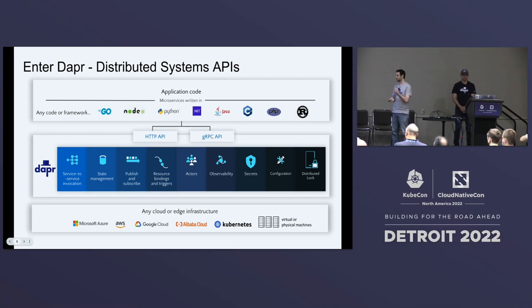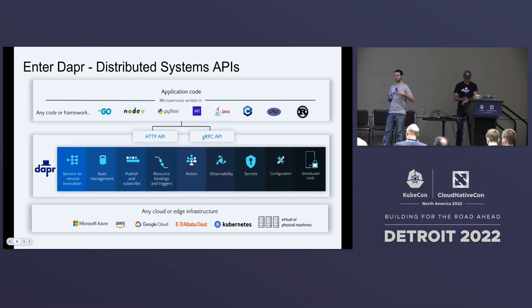And we have a bunch of these APIs. We're not going to cover all of them today, but some things you can see here are service-to-service invocation, which is a way to find, discover, and secure communication calls; state management, which allows you to save state and get state in a reliable way; PubSub, which allows you to very easily create event-driven systems without all the boilerplate code and issues associated with it; resource bindings, which is a way to trigger your application based on events coming in from external systems; and actors, a very specific programming model that distributes compute and state at a high granular rate.